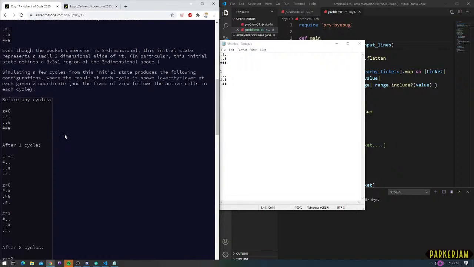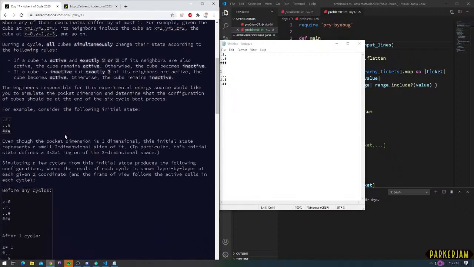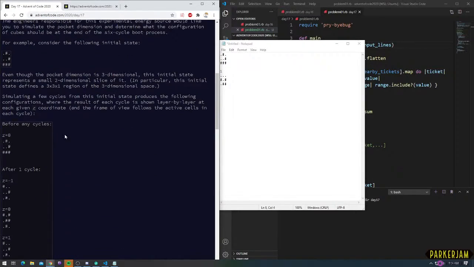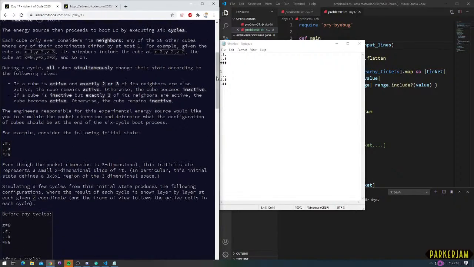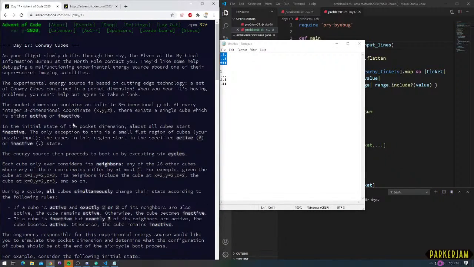So if we assume that, I'm wondering if this is actually a 3x3x3 grid, and I'm just seeing one slice and that the slices are duplicated. Oh, everything is inactive. Didn't it say everything is inactive except for the slice I have?